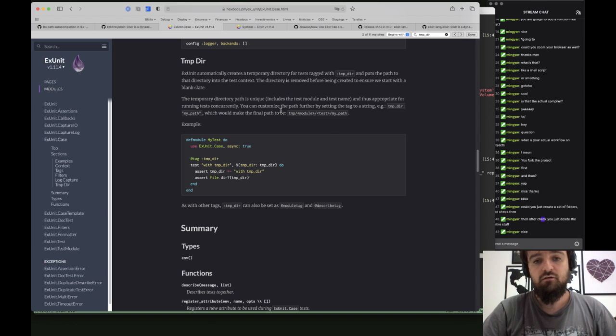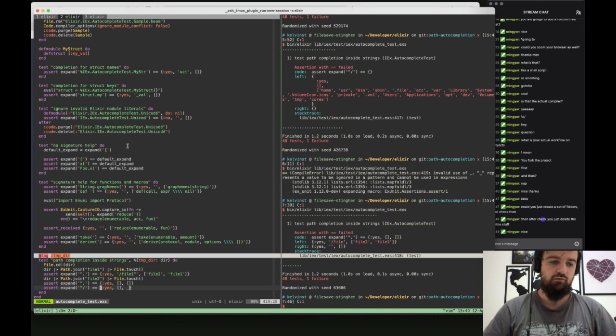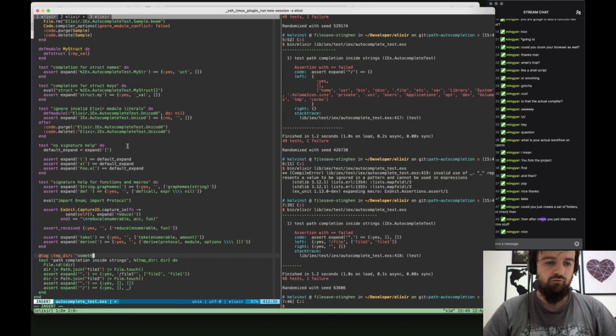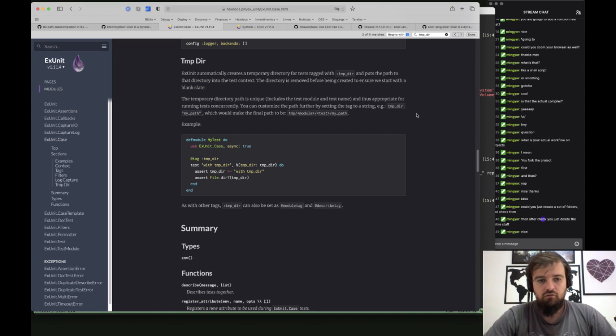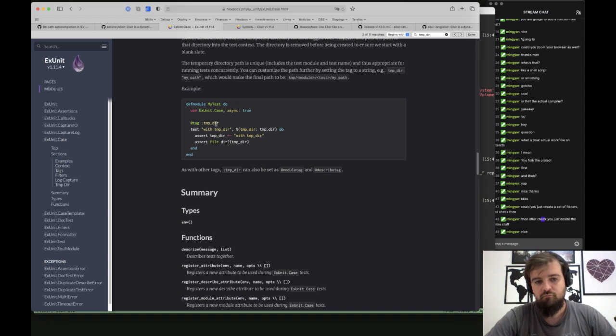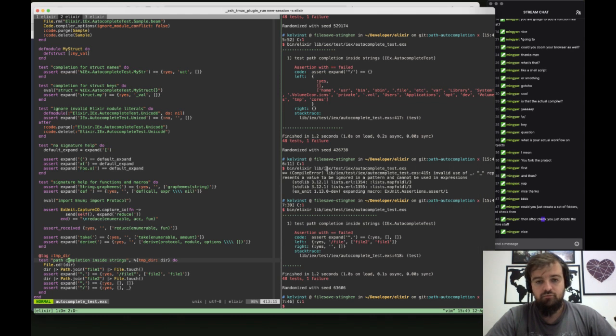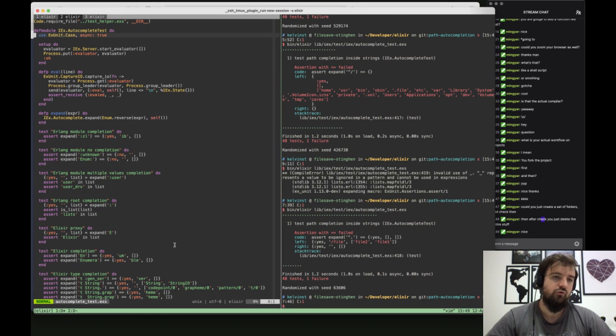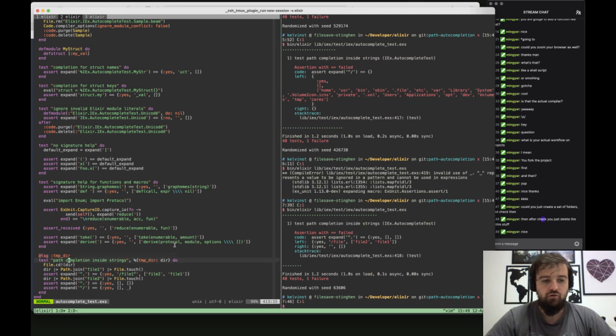So it creates the tempdir inside temp, the name of the module, the description of the test, and then my path, which I can actually set, like tempdir something, then it would create a something directory inside of this tempdir, but I don't mind because I get the dir and that's it, right? So you mark this test as tempdir, and before starting the test it deletes the tempdir that already exists, if any, and then creates a new one. It also can be set as module tag or describe tag, right? Because you can set a tag for the whole module, and then it will create a tempdir for every single test.